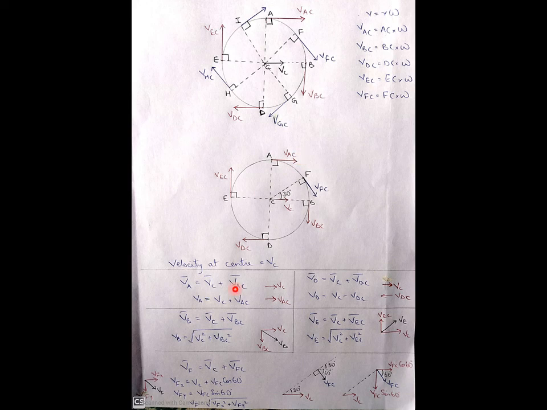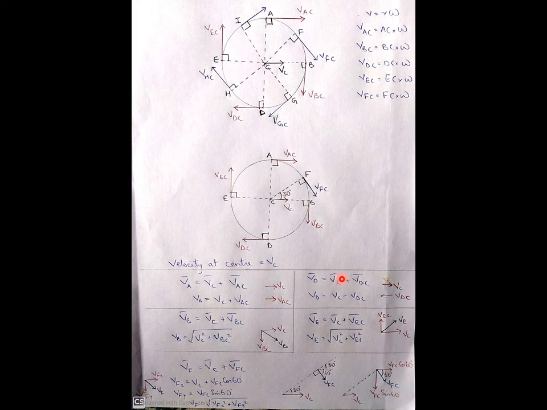Now, if we are avoiding the vector representation, that is, if we are considering the direction, what is the velocity at point A? Now we'll be considering C point and A point only. The velocity of C point is towards right. Velocity of AC is also towards right, which means the velocity of A will be the summation of velocity of C and velocity of A with respect to C. Velocity of C towards right, velocity of AC also towards right. We will make it more clear.